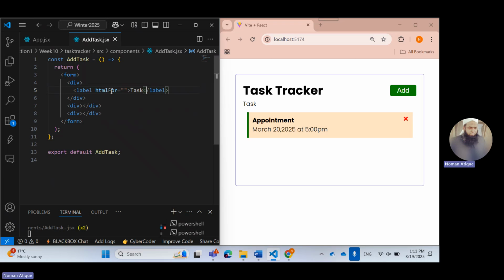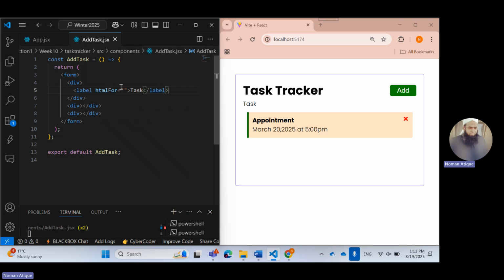Is it good? Okay. So do you guys understand what I'm saying? So remember that HTML for, which I'm not using right now, but I was just telling you. These are the two you have to remember: HTML for and className. They are most widely used. And another thing, the CSS changes into what? Camel case. Remember? Background color becomes backgroundColor, with small and capital letters. Okay. Now let's come back over here.